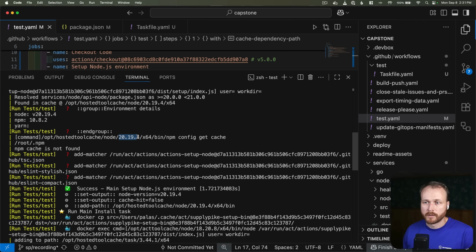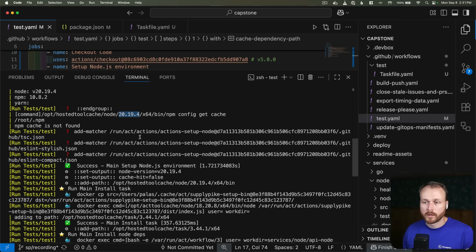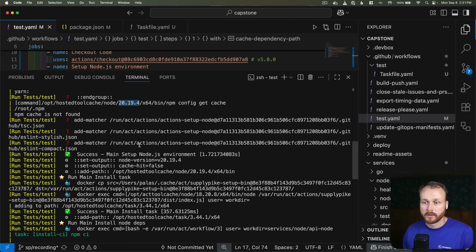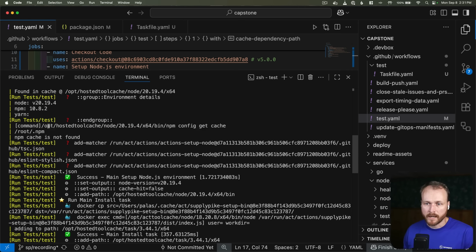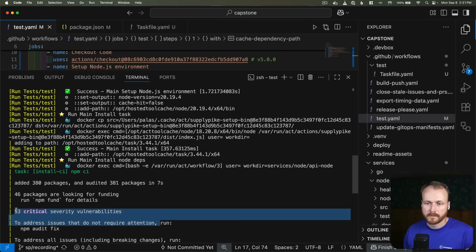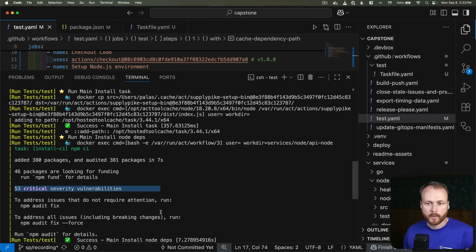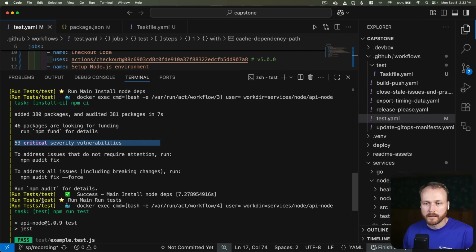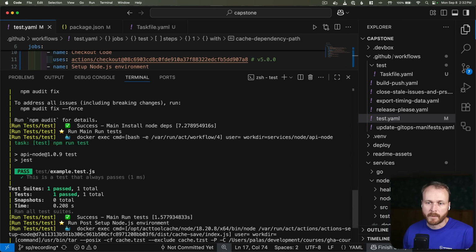we see that it installed an appropriate version of Node. We no longer get that warning about the incorrect engine. We configure our cache. We install our dependencies. You can ignore these for now. As you can see, I haven't updated my dependencies in a while. Maybe I should do that. And then we ran our tests. Now my test suite here is just a single example test, but the point is that I'm doing all the steps that would be required for a much more sophisticated testing setup. I've got my runtime, I've installed my dependencies, and I'm executing all the tests that are found.